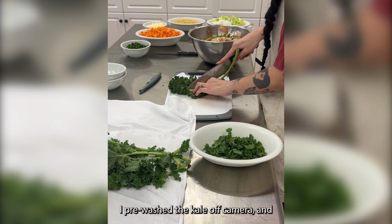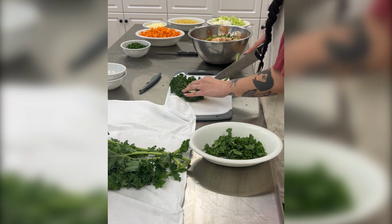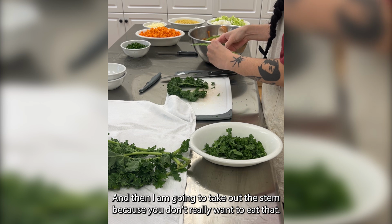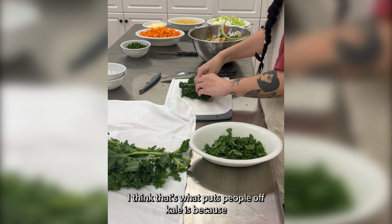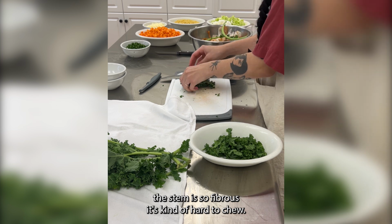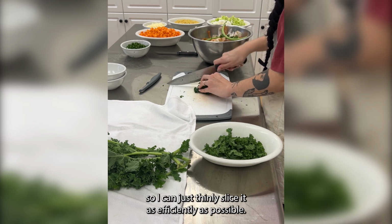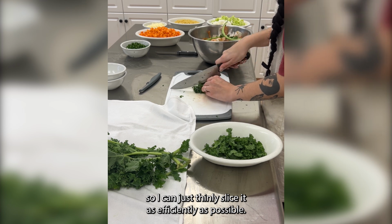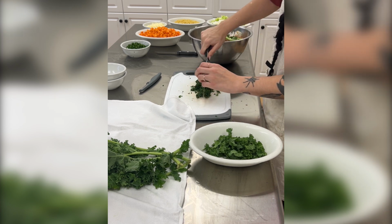I pre-washed the kale off camera, and then I used a tea towel to roll it up and push the water out. And then I am going to take out the stem, because you don't really want to eat that. I think that's what puts people off kale, is because the stem is so fibrous, it's kind of hard to chew. So I took that out, and then I'm rolling the kale up so I can just thinly slice it as efficiently as possible. And then I just cut again just to make sure it's in small bite-sized pieces.